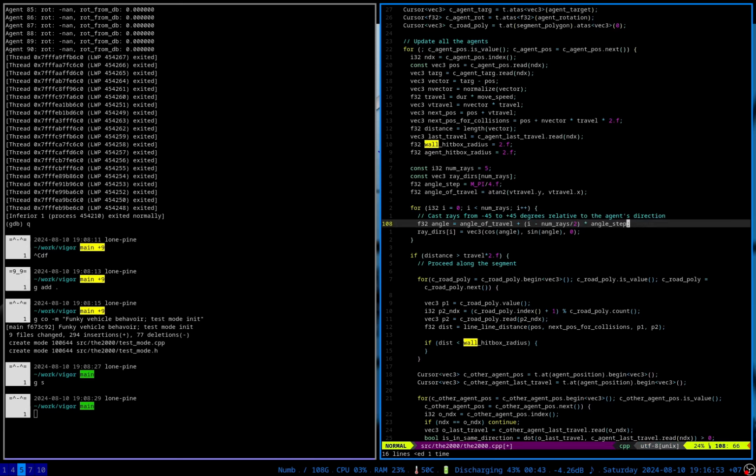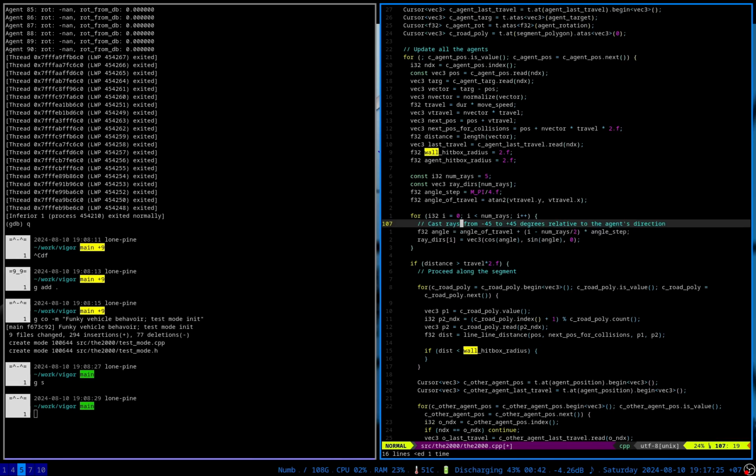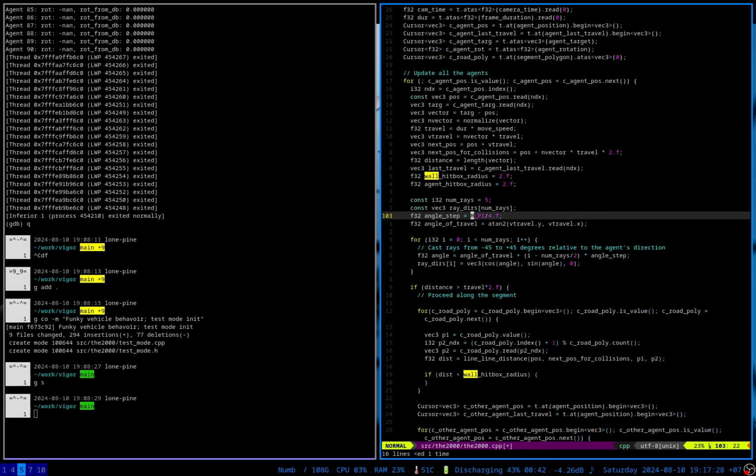Now, it's interesting programming with AI, because when it's suggesting things that you don't want, that kind of tells you that you set up the code in a certain way, that you have certain variable names that you haven't bound, or that there should be a variable where you haven't gotten one yet. Let's see, angle of travel, angle step equals, can't we compute this? Some function of the number of rays.